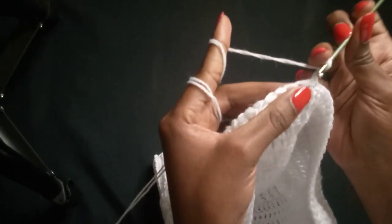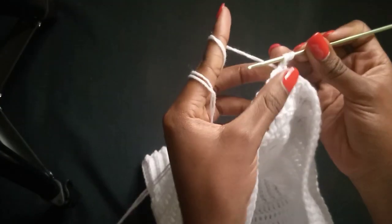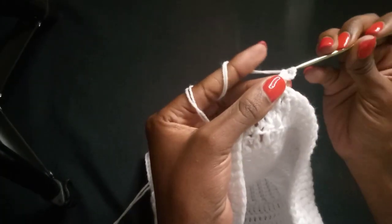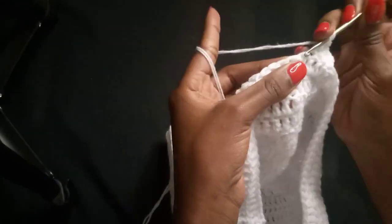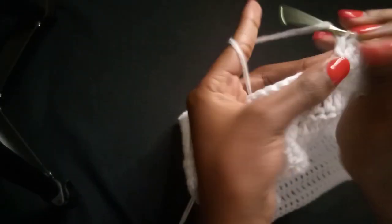So chain two, and this chain two does not really count as a stitch, so we go into that very first double crochet and do a double crochet. So I'm going to give my work a double crochet on top of each and every double crochet, and then we will meet right here as I show you how I'm going to maintain the current number of stitches until my skirt is done.